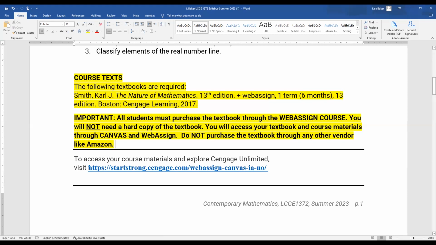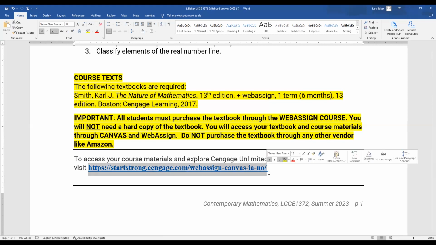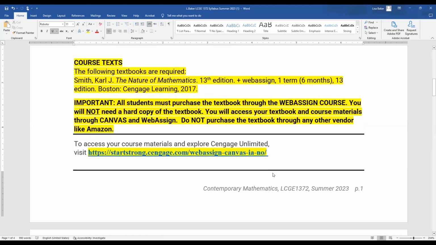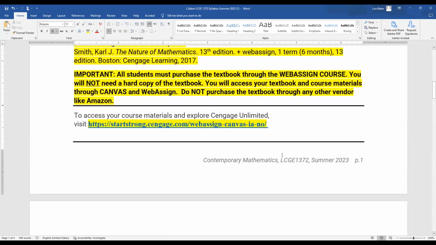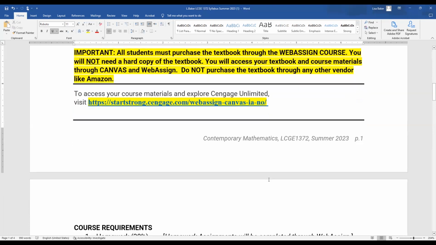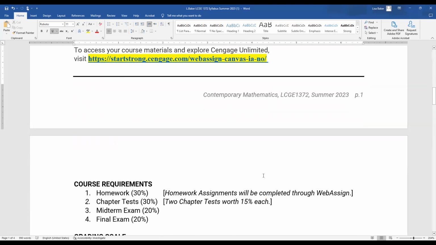There is a video if you'd like to see how all of that's going to look. So this is a video link, and you can take a look at that. But it should be pretty easy. So if you have any problems or questions with that, feel free to reach out to me. But again, all of that will not open up until the course actually begins. So you can read all of this stuff now, but until the summer term actually begins, none of that stuff will actually open up.